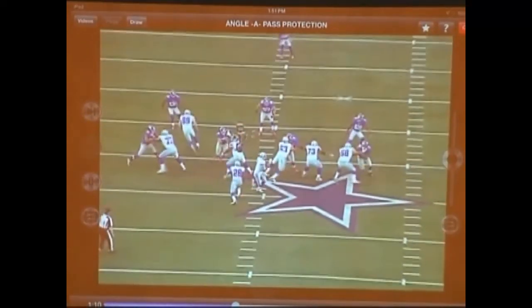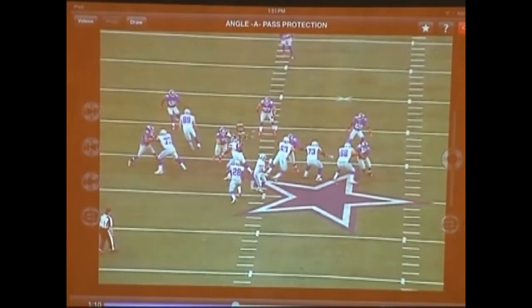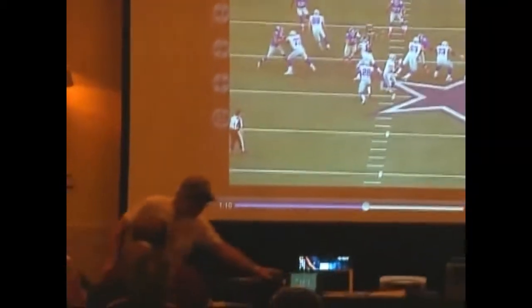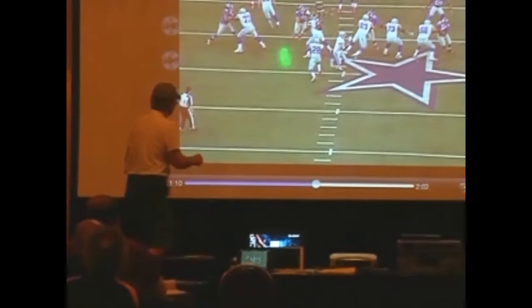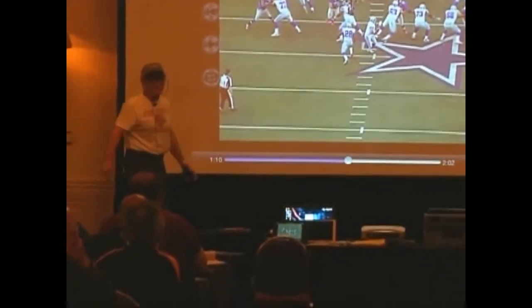See that flat set? I call that angle A. I'm going to freeze it right there. All right, so my point is, here's the thing. You want to take the guy on short. He's out there wide. So the guy that could use this is a left tackle versus a wide guy, a right tackle, or a guard if he's got a fan out on a 3-4.